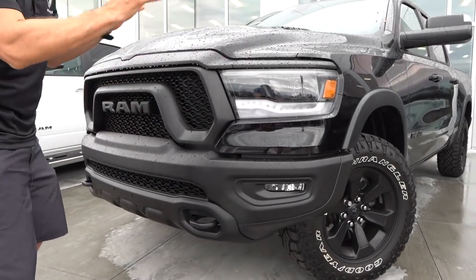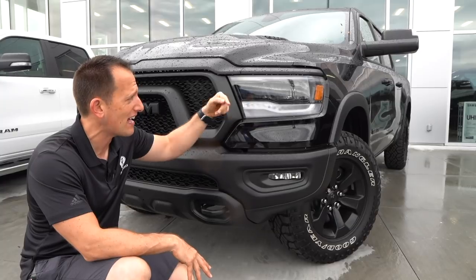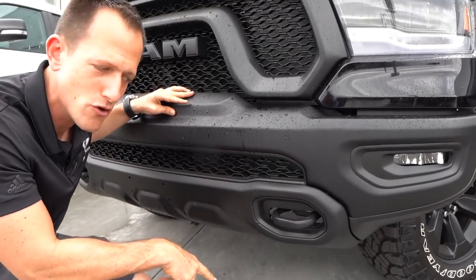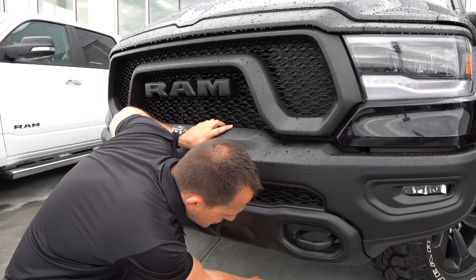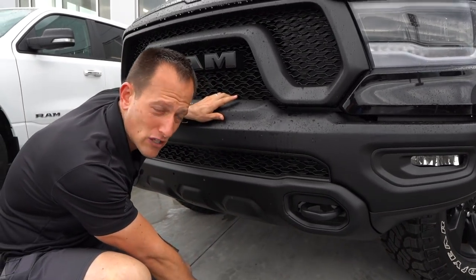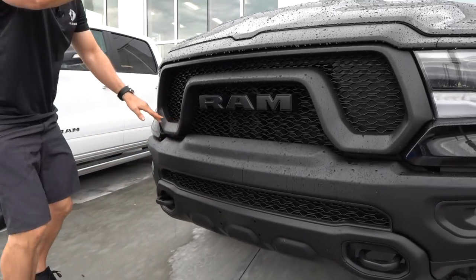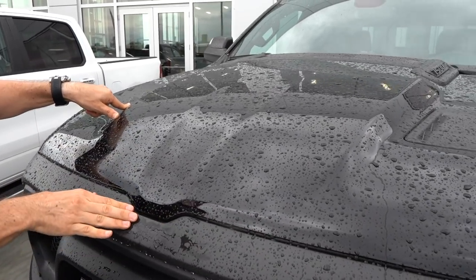Right off the bat, I love the murder look — black on black on black. You have nice large headlight housing that fits the front of the truck very well. Full LED headlights, turn signals, and daytime running lamps. You drop down, you've got a nice powder-coated metal front bumper with LED fog lamps down low. Then you're going to have these massive tow hooks — meant for you to pull those lesser trucks out of the mud. Underneath, you get full metal protection and about 10 inches of ground clearance. I love the grille design with that flat black Ram logo — very menacing from the front. The hood is so stylish, with a large power bulge center area and the way it integrates into the upper portion of the front grille.